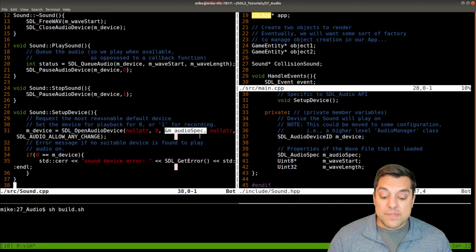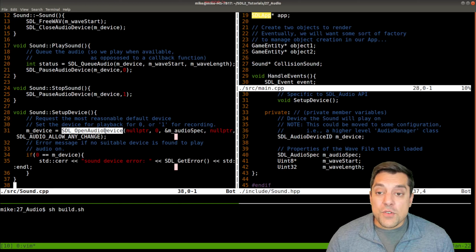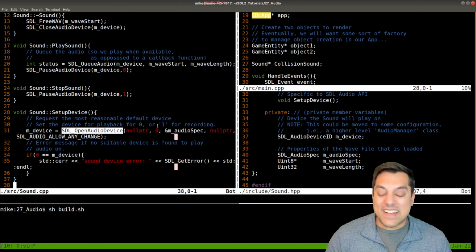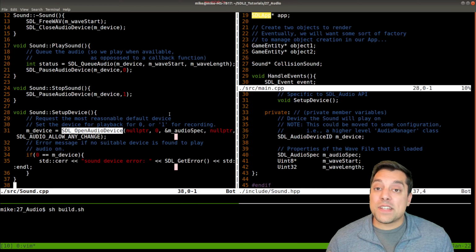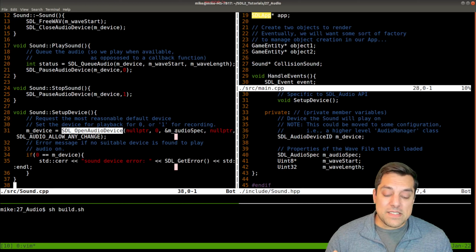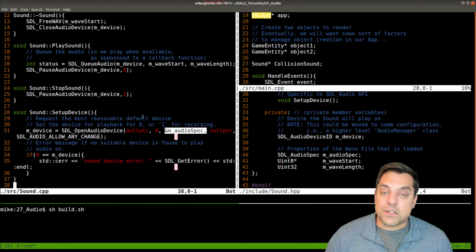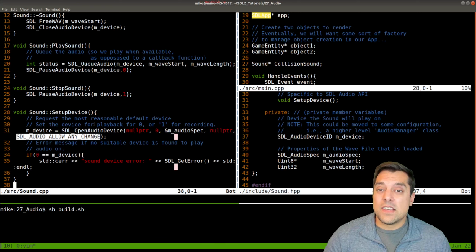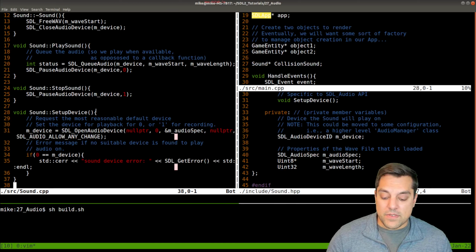The audio spec here is the data that we loaded actually in our wave file. And what the SDL API is trying to do here is sort of just say, okay, you've got data that's sampled at this rate or has some other property, and it's trying to set up things in a reasonable manner. Or say, if you want to play these types of sounds, here's a configuration for the audio device that makes sense here. And that's what this last flag does. That allows SDL to make some changes based off of that.